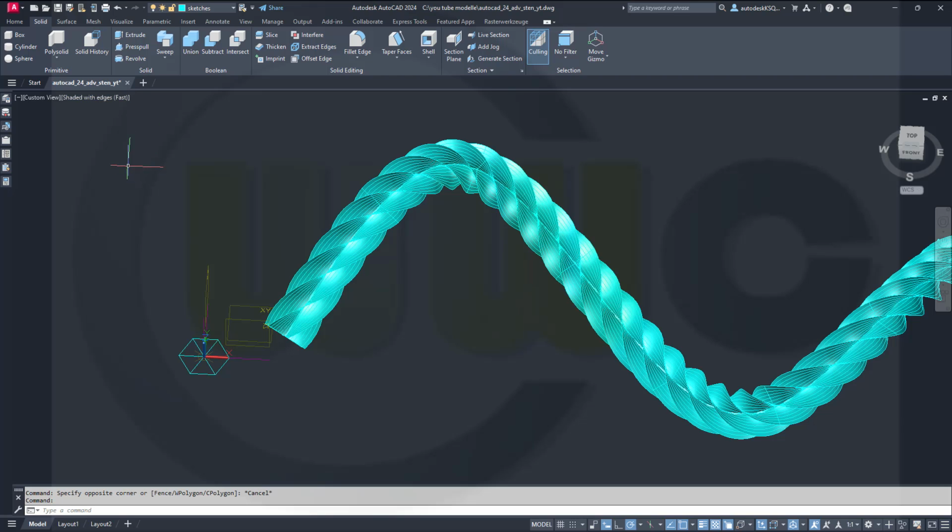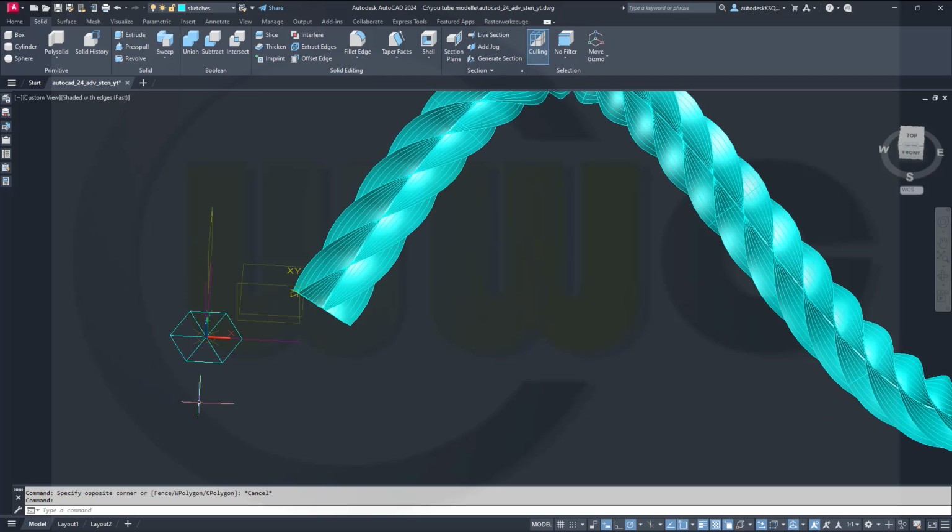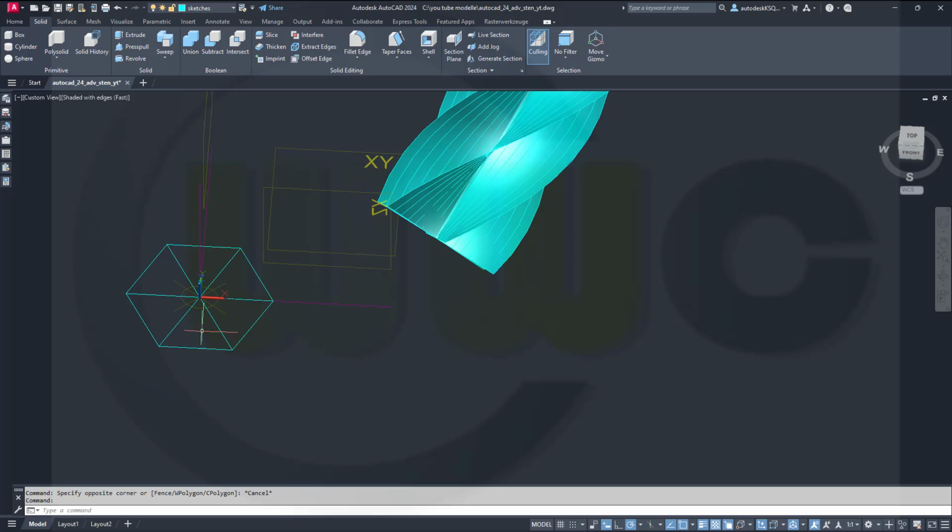So I need a circle, and that circle should be with a smaller radius. So go for a circle at 0, 0, and maybe that radius might be, let's go for 8 millimeter. Okay.